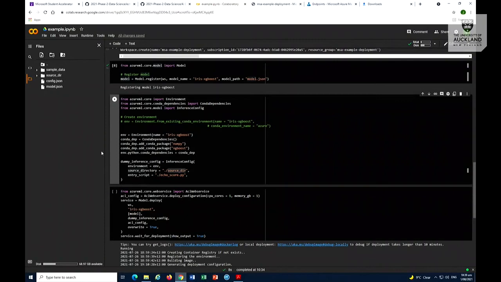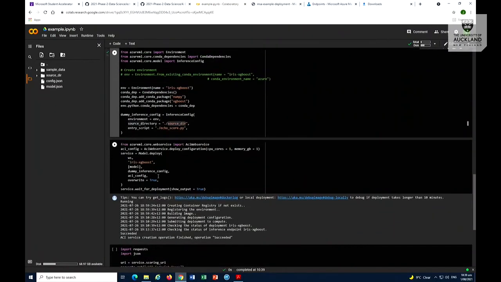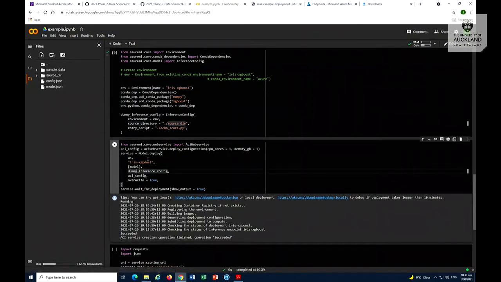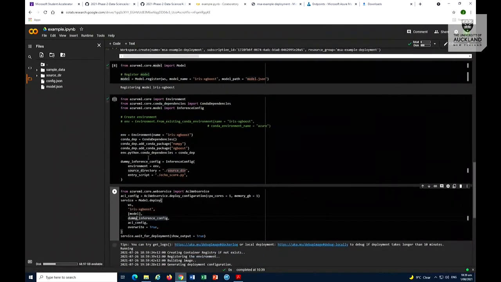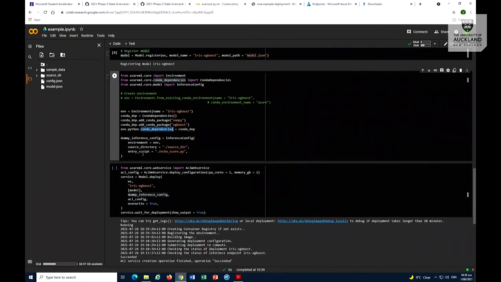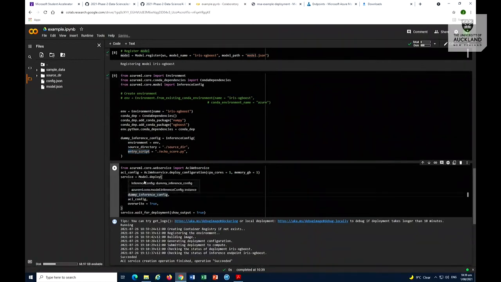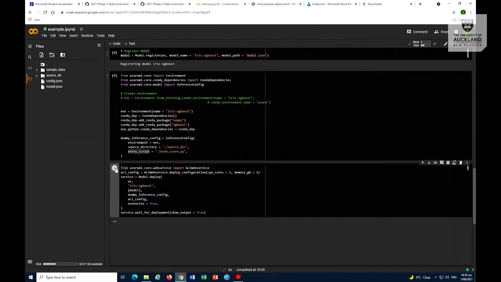Okay, sweet. If you've done that, you can just run the code as well, and that should set up everything. And then the next part, which is the final part, is the part that starts the deployment. The model that you registered before, the environment that you set up, and the entry script file, all of this is passed into here, and this uploads it and sets everything up on Azure. Assuming that all the stuff you've done before has no errors, this should work fine.